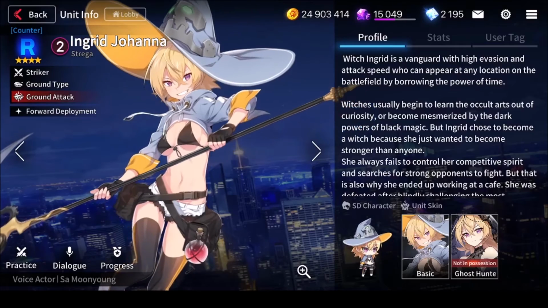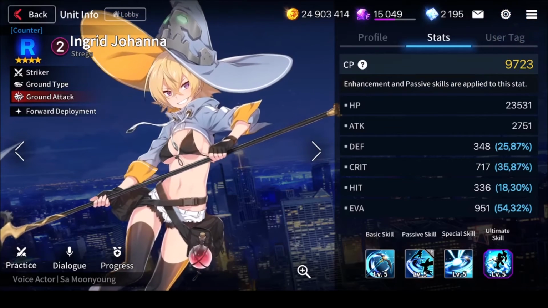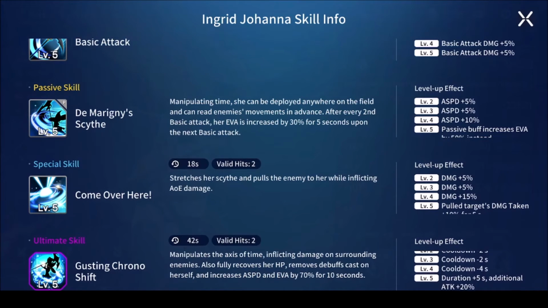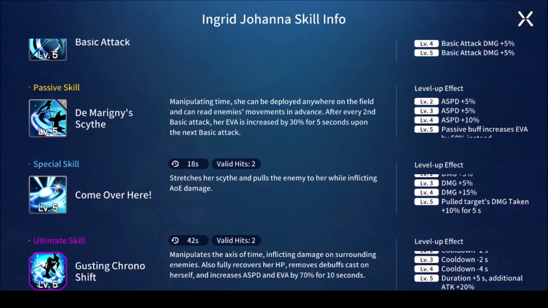The next one is Ingrid Johanna. She's actually a decent unit because she has the forward deployment mechanic, and she can be deployed anywhere. Yeah, it's passive, and she's an evasion unit. She can dodge pretty easily. You can see her ultimate gives her attack speed and evasion an increase of 70%. 70% attack speed is really impressive, to be honest. When you see her doing a basic attack after using her ultimate, it's too hard to follow. And she basically gets 50% evasion permanently, and she gets basic attack speed.